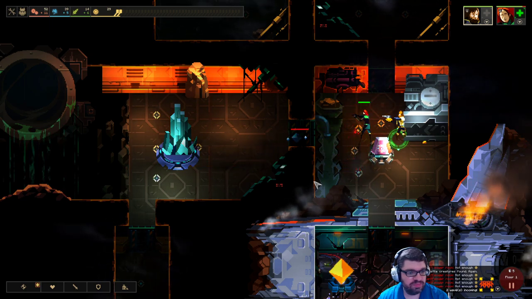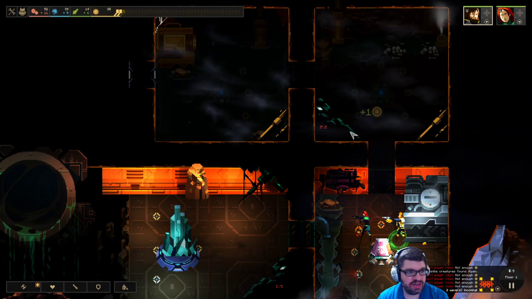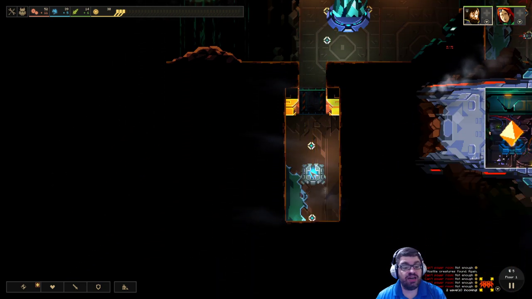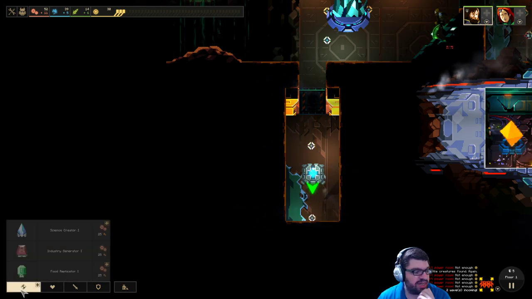All right, got another dust. Let's go ahead and power that one. Actually, let's do this. I could put something in here. It's out of the way. It's a dead end. I don't have to worry about it. I think I will add something here.